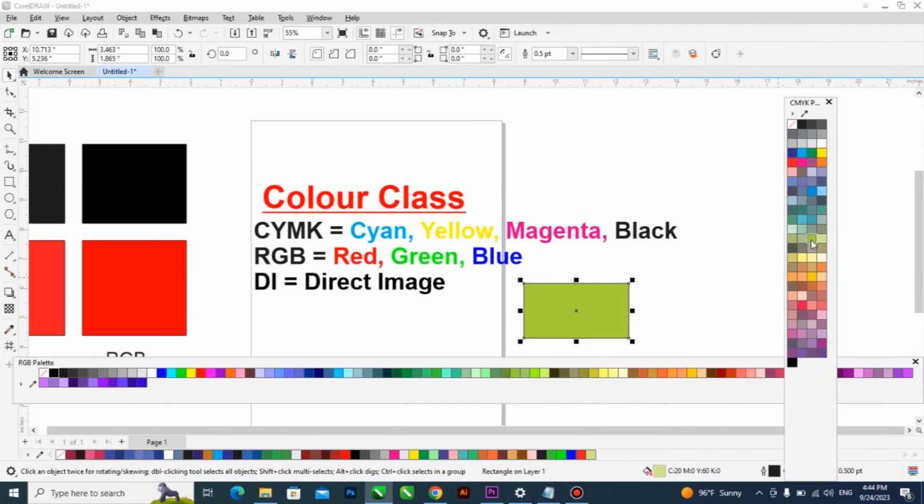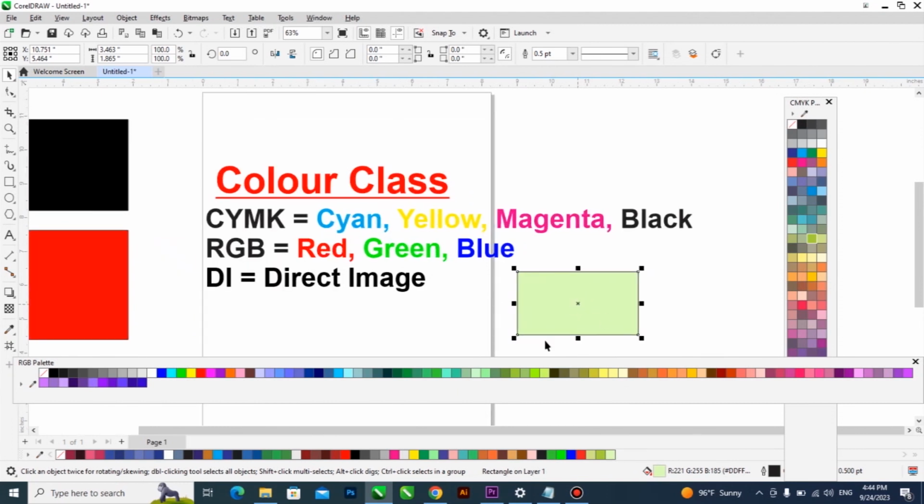Now that is where this RGB comes in. I have this green and I need a lighter green, a more light green. Do you see a very light green? Do you see what we have in here? Let's assume this is the kind of green I need in my process printing design, without using direct image to print after the design.